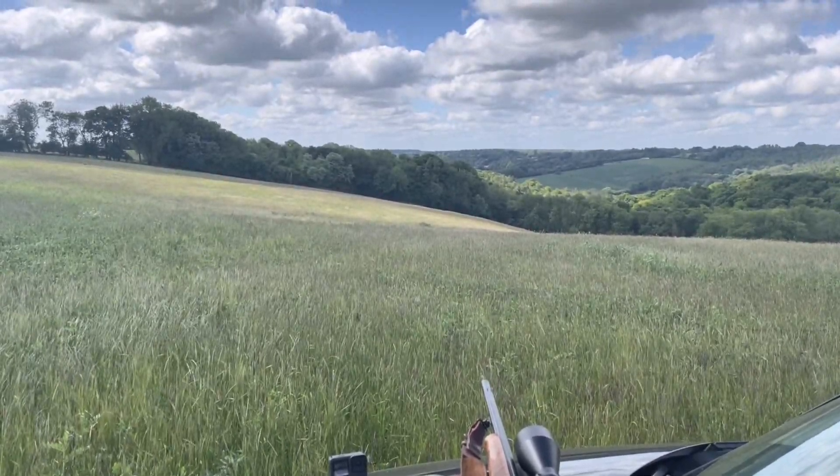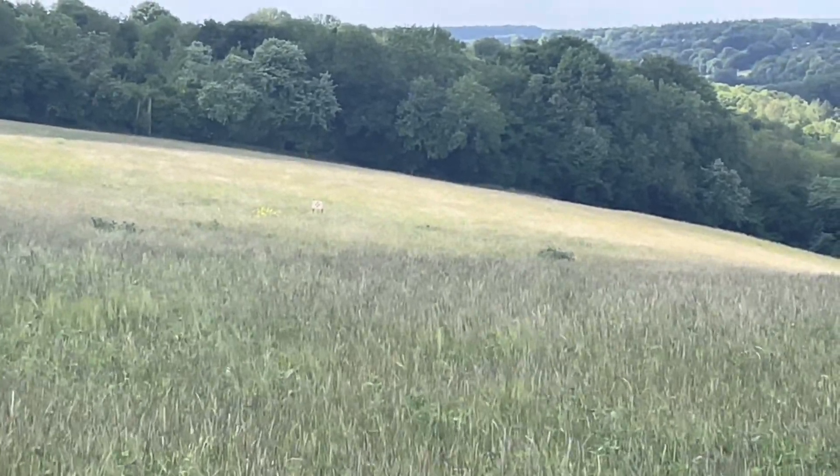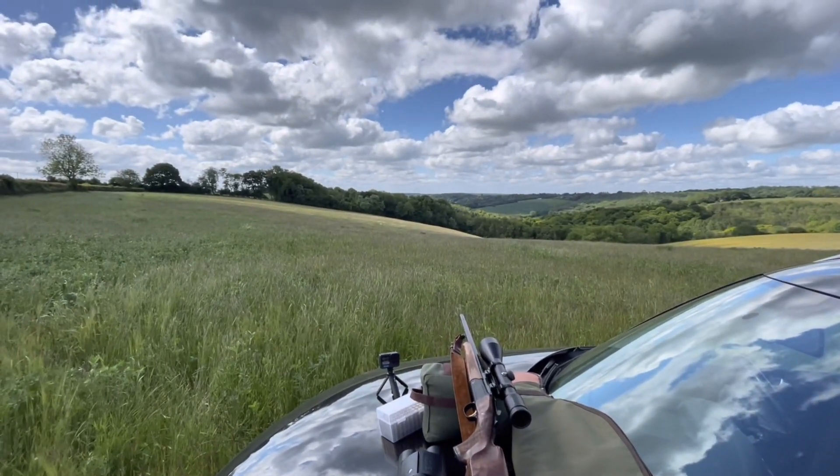We're then going to shoot a couple of different groups of ammunition — some RWS 165 grain, some 155 grain, and some 130 grain copper stuff. There is our target at 100 meters. There are four relatively neatly drawn circles on it. We're back here and we're going to shoot resting off the bonnet of this car.